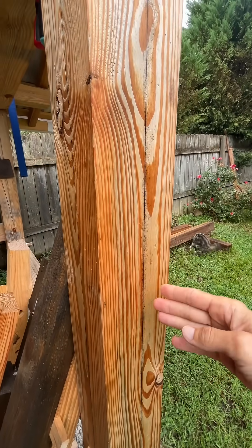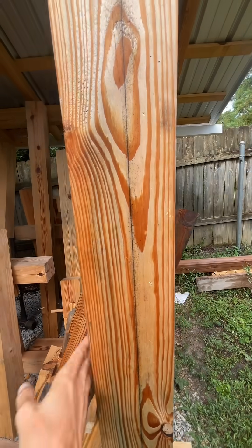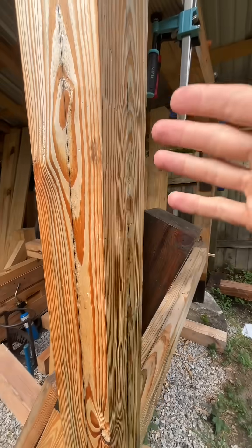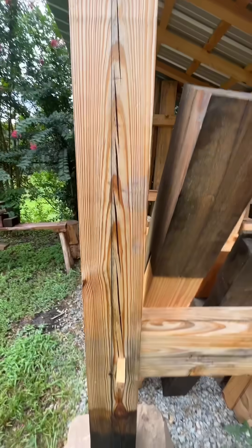These lines are parallel or orthogonal to one another depending on which set you're looking at. So there's going to be an imaginary plane between this line and the opposing line, and between this line and that line there's a plane created. Where those two planes intersect, that is the imaginary center of the timber, and it's that line that all of your measurements are taken from.